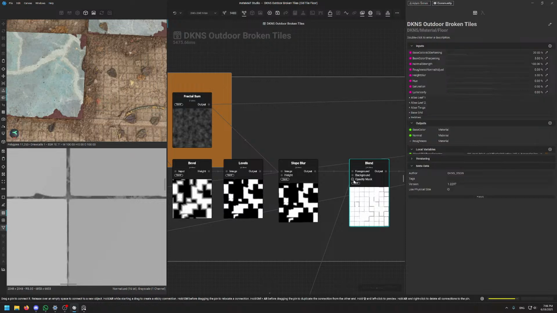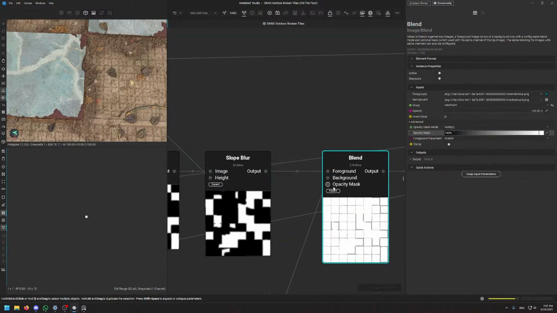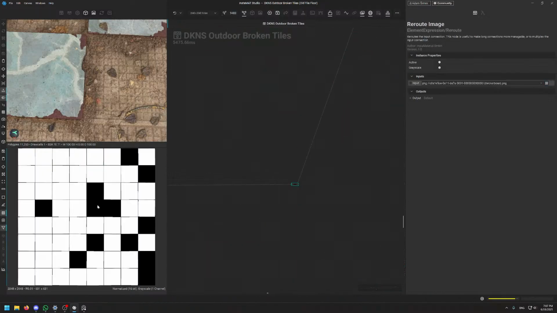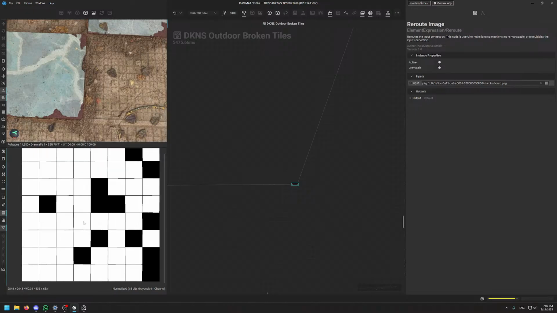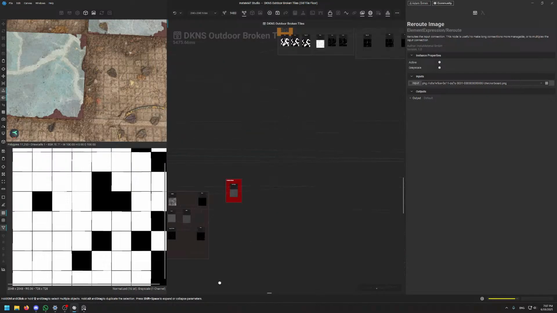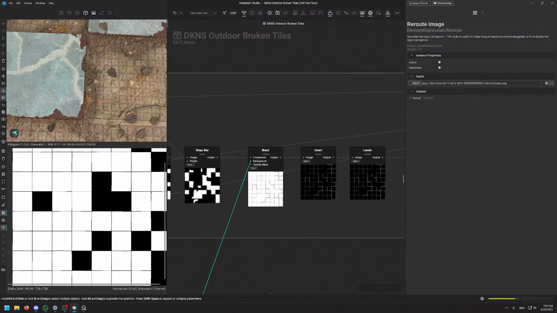So if you look at this, this is my opacity mask. Oops, come on. What's going on here? Why isn't it working again? Yeah, so this is the initial tiling setup that we had. Nothing too special. This gives me the gaps.